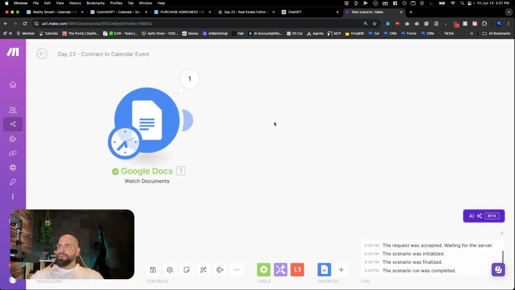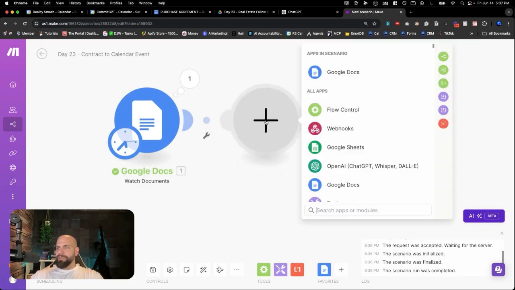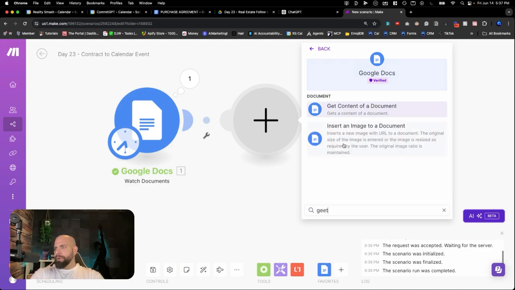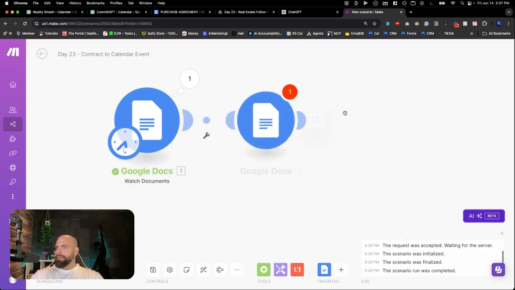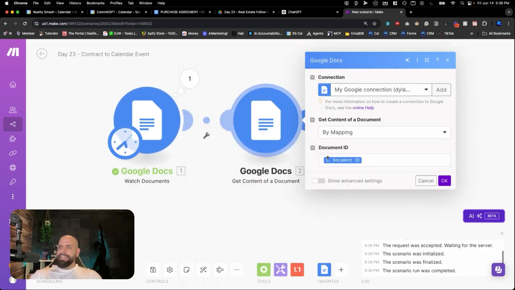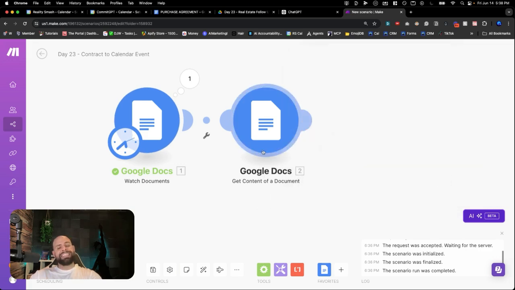The next thing we're going to do is get the contents of the document. So now that we have that, we want to be able to not only watch the document, we want to be able to get the information inside of it. Again, this was like before about making the AI marketing podcaster, but we're not going to be pulling a script. We're going to be pulling relevant information. I'm going to type in the words "get contents of a document," and then we're going to get the document ID. This is going to be the ID of the document that we're watching, and this is going to allow us to get the context or the data inside of that document.